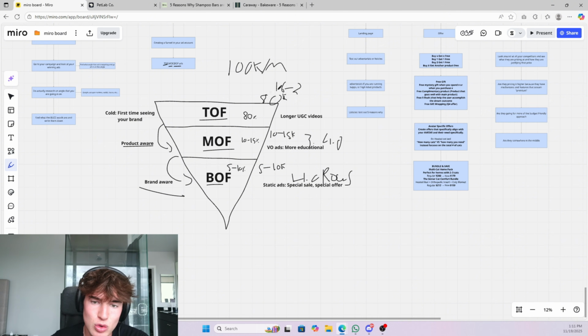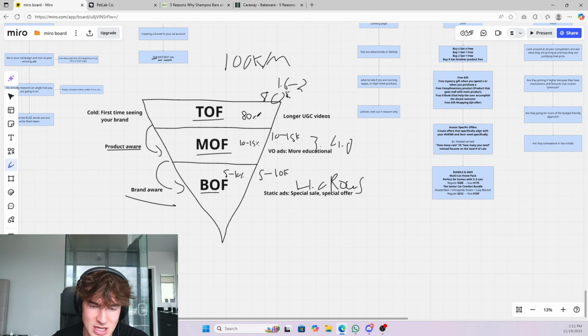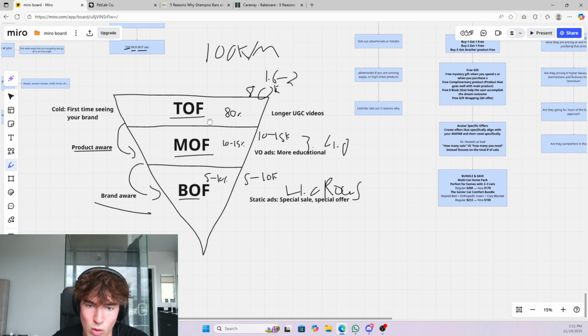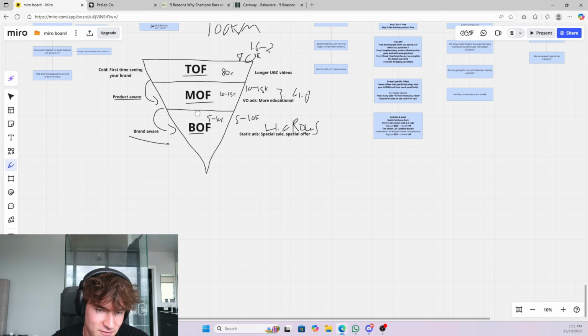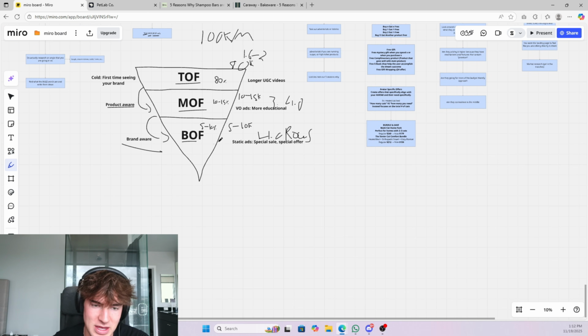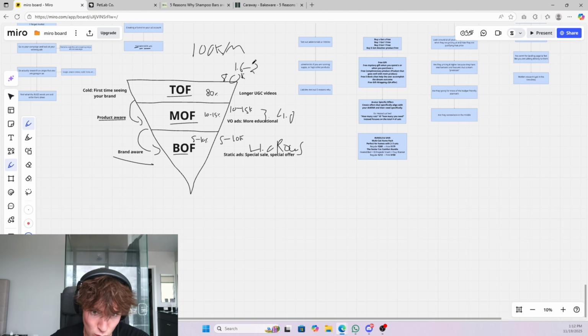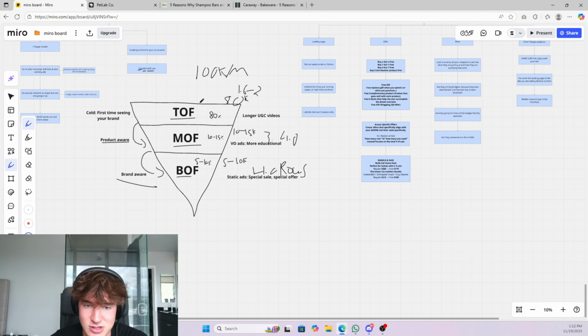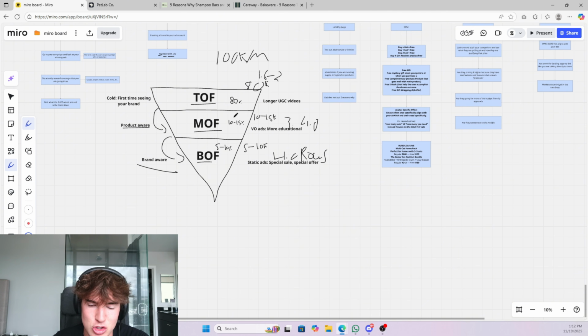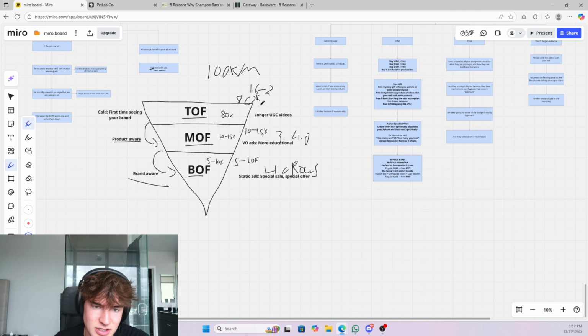So even if you do have days where your ROAS on your top of funnel ads is dropping down to like a 1.6, you're still going to have your middle of funnel and bottom of funnel ads to help carry your campaign, so you don't end up in a state where you drop down to 1.6, or even lower, and now you're super unprofitable, and now you're like, oh, I just got to cut this product, I'm losing money. No, just set these things up, and these things will help you carry, especially when these dip.